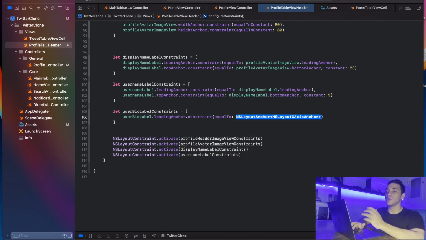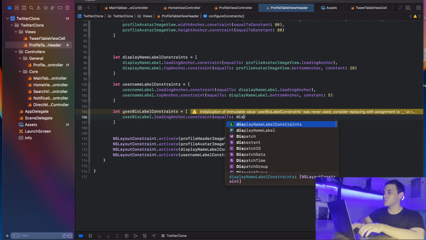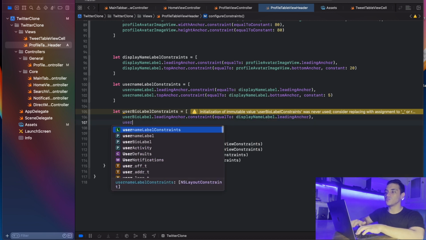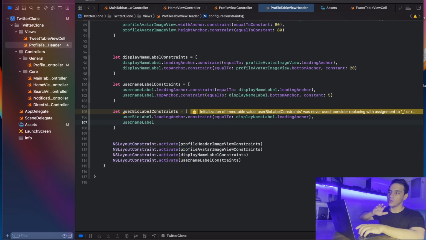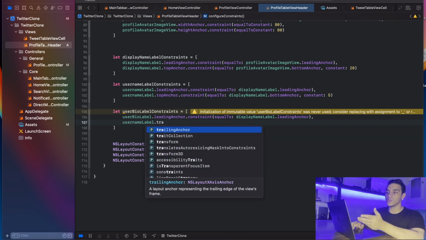I'm just going to constrain that with the displayNameLabel leading anchor, if that makes sense. So displayNameLabel.leadingAnchor, and for the trailing anchor, I just don't want to extend towards the end of the container. So usernameLabel, or basically, I'm sorry, the user bio.